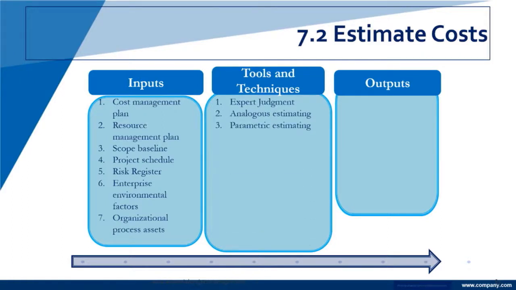We have parametric estimating, bottom-up estimating. We have 3-point estimating. You remember that one. Same thing, different data points. We have reserve analysis, which is about risk, again. We have the cost of quality. Now, the cost of quality is actually something that we will discuss greatly when we talk about quality management. The cost of quality. How do you make something not better? That's not quality. In project management, quality is about delivering what you agreed to deliver. That's quality.